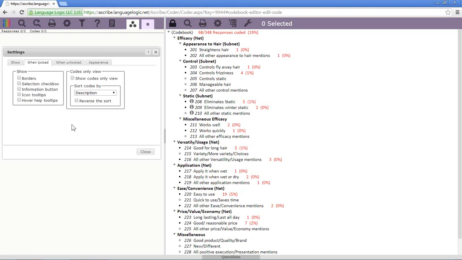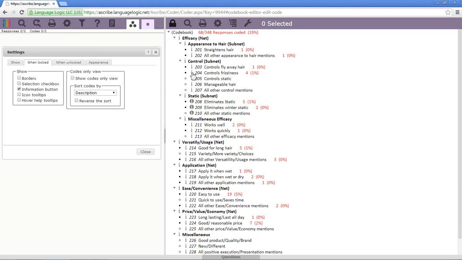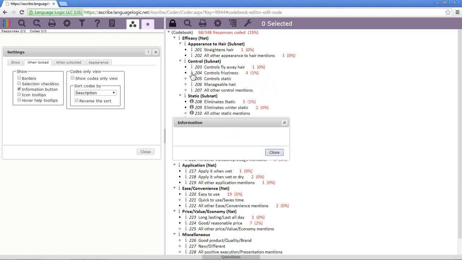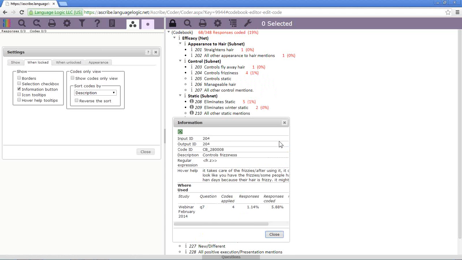That same option is available over on the response side of the screen. The information button is just information about the code. We can get to it by right-clicking and hitting information, or we can click the information button, and it'll bring up information about that particular code.